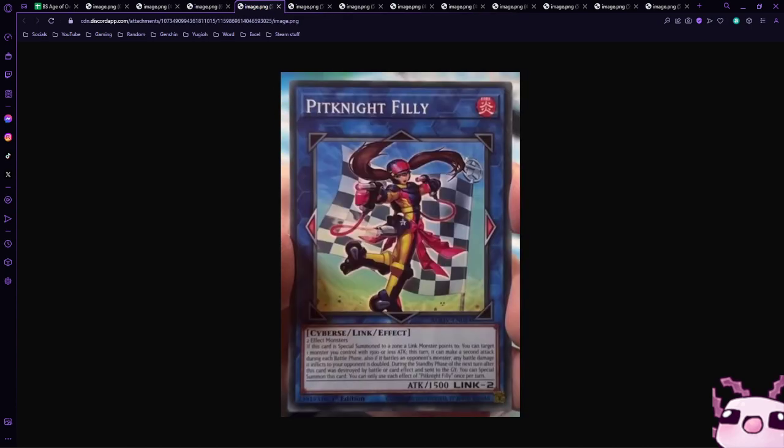Next up, we have Pit Knight Philly. It is a Fire Link 2, left and right. Cyber's Link effect, 2 effect monsters with 1500 attack. If this card is special summoned to a zone a Link monster points to, you can target 1 monster you control with 1500 or less attack. This turn, it can make a second attack during each battle phase.